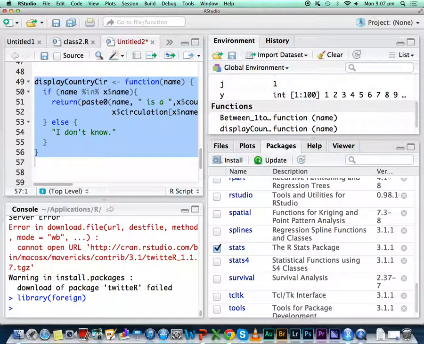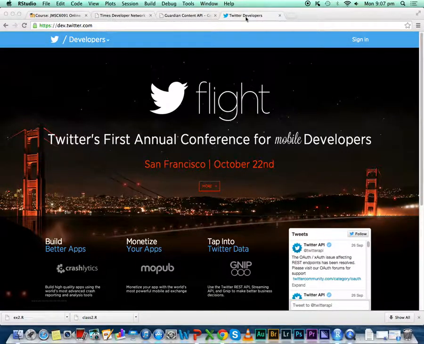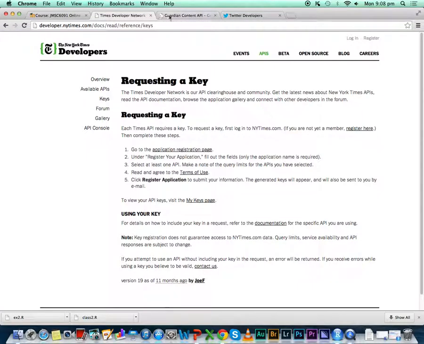Other things I want you to do: everyone has a Twitter account, right? Make sure everyone has their Twitter account, because next time I will show you how to use the Twitter developer account to get what they call the API token. You need to use that token to access our package. And I want you to do the following before the class.